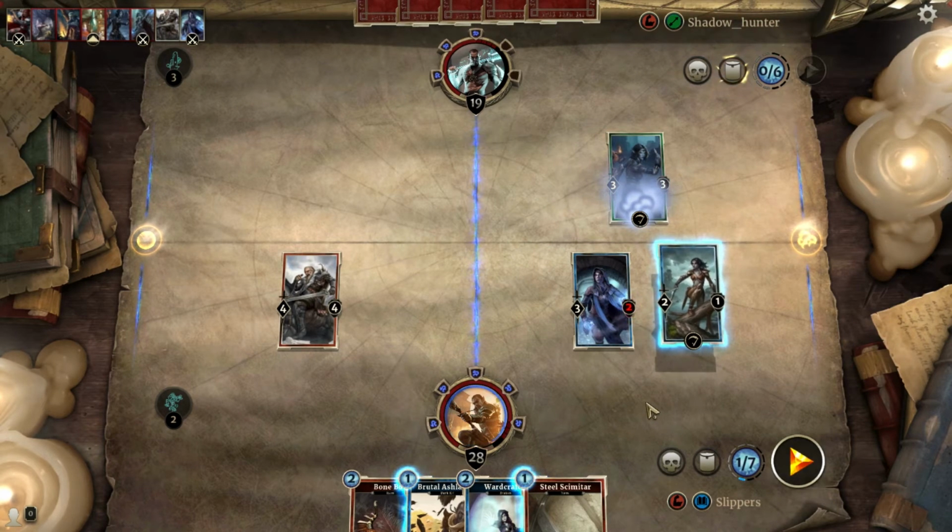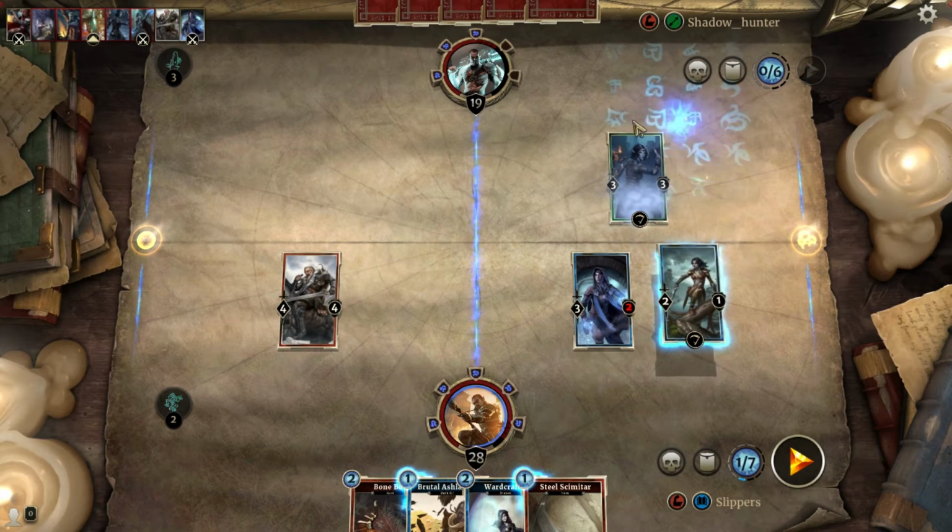But what about the complete absence of combo decks? So as we did for control, I'm just going to look at a couple of solid potential combo cards that do exist at the moment. The first is Ice Spike.